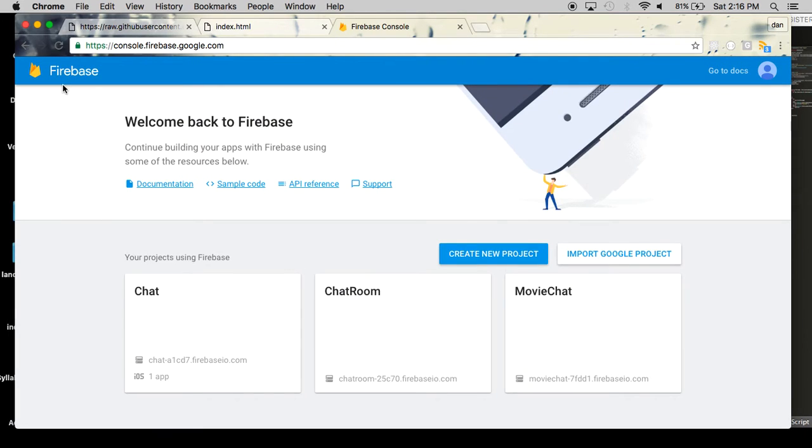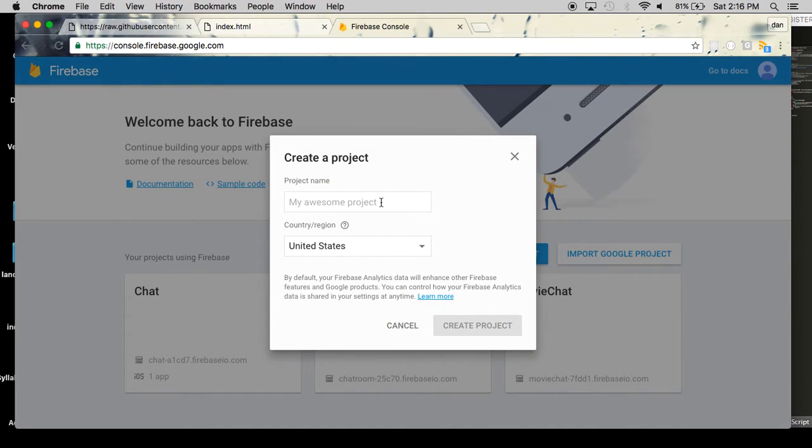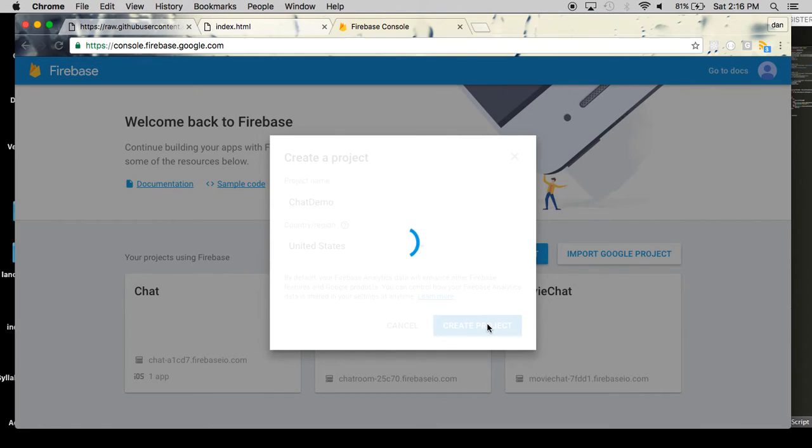Okay, so I'm in my Firebase console now. I'm going to create a new project. Okay, I'm going to call it Chat Demo. So it's creating my new project.